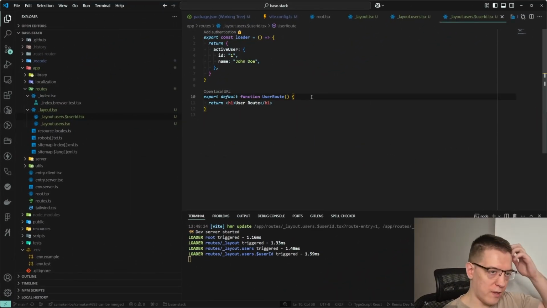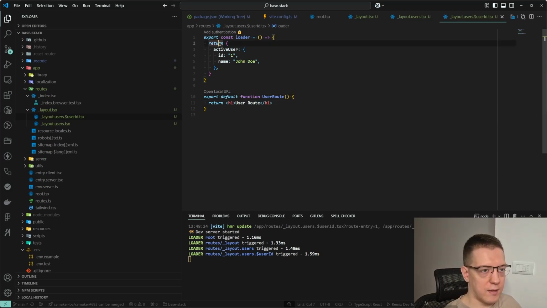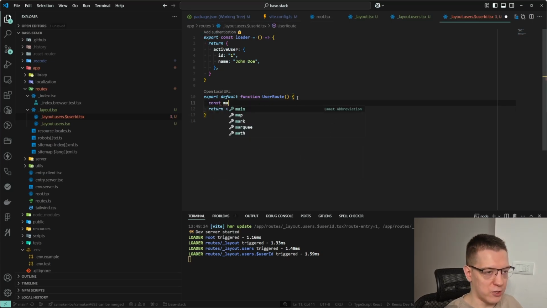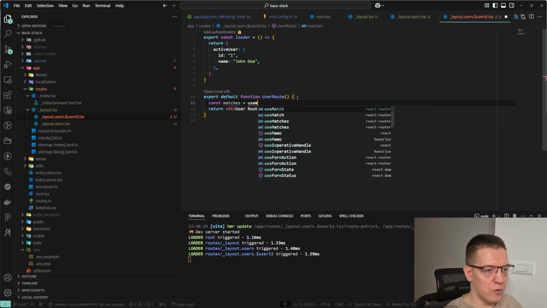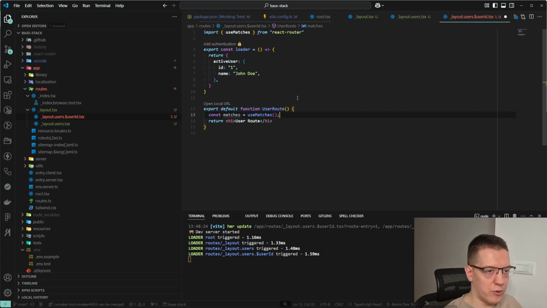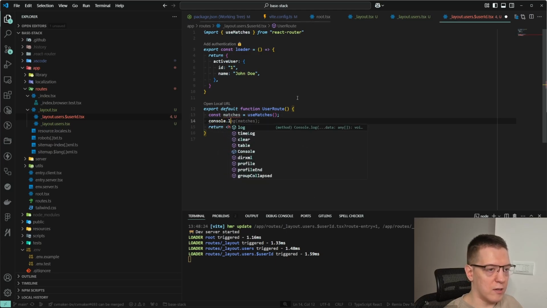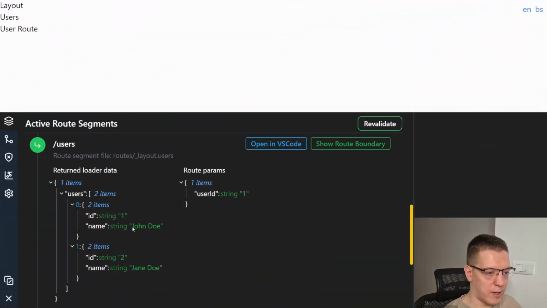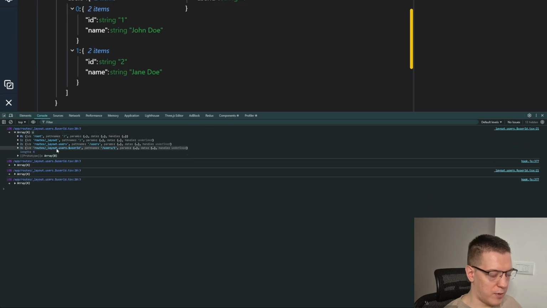There are two ways at the moment. So the first one, and this is the old way of doing it, or actually there are three ways. So the first one is with useMatches. It's imported from React Router, believe it or not. And then you would have, so let's first log the matches. So if I go back to the browser and I open up the console, and if I open up this array, you can see all the matches here.